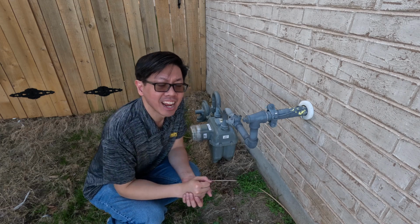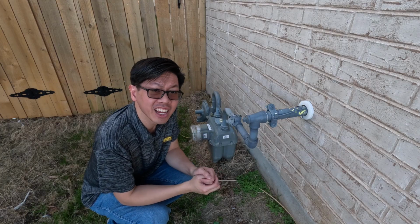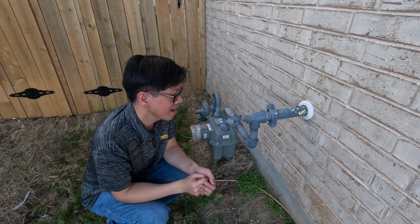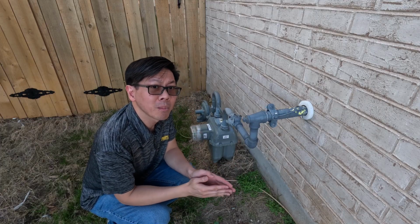Hey guys, today I'm going to be adding a quick disconnect to my natural gas so that I can plug my generator into here. I'm going to be using this service port that's coming right out from my house. Here's my gas meter. Just a quick disclaimer, this is for entertainment purposes only.